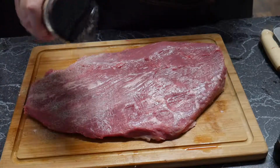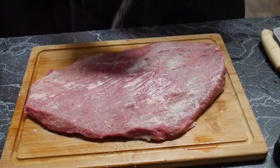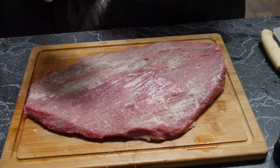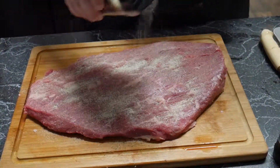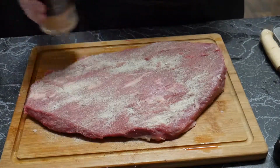Now I'm not going to start smoking this till tomorrow because I just don't have time today. I'll wake up early tomorrow morning and start cooking it because it's gonna probably take all day.